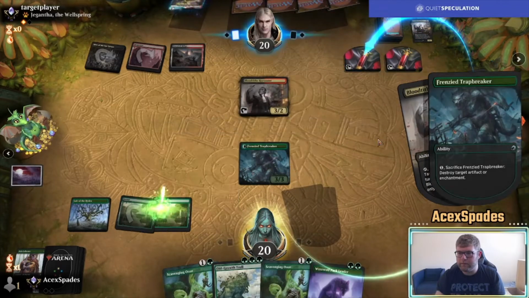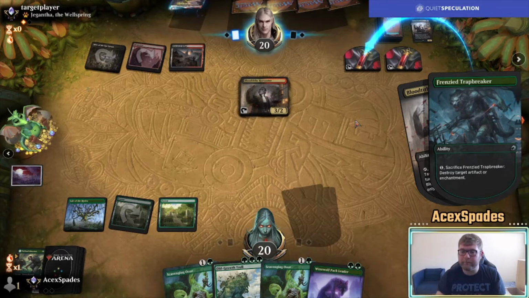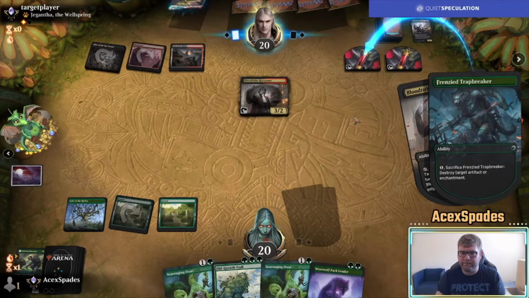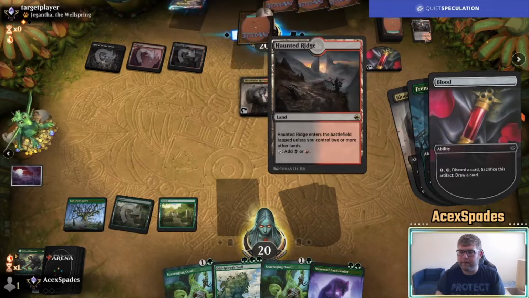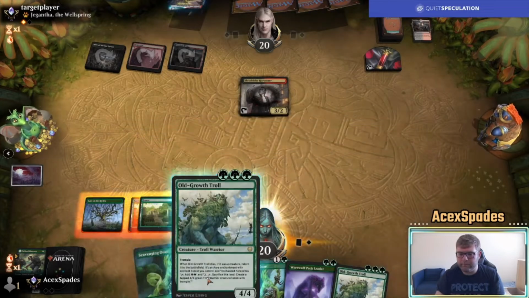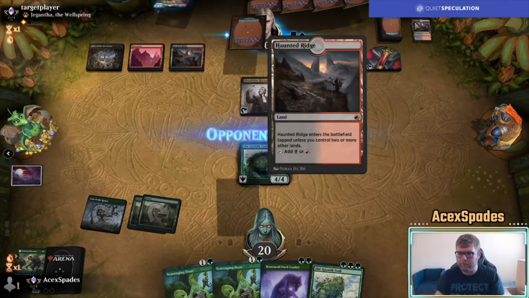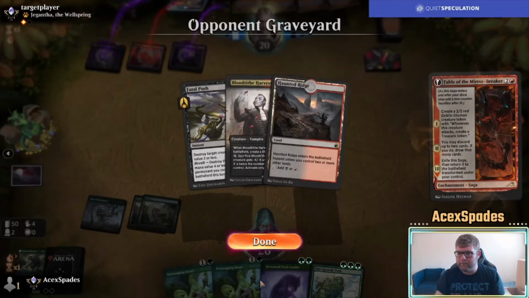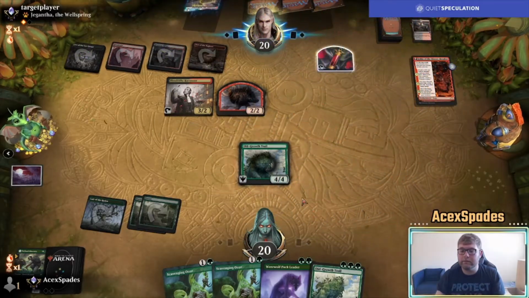Alright. So they have to burn this blood token now, which it's whatever, but it does tap them out. Unclear on how important that's going to end up being. Play the Old Growth Troll. They do have a Fable. Don't love that.